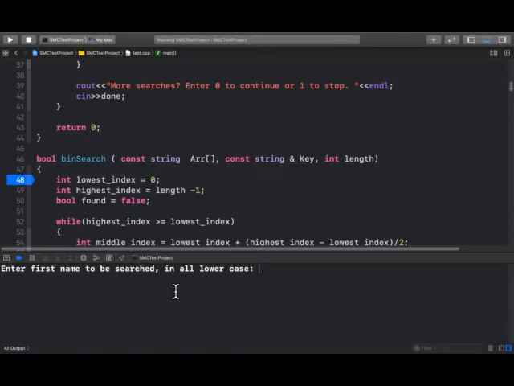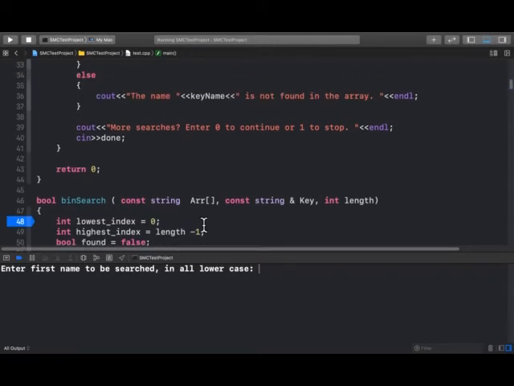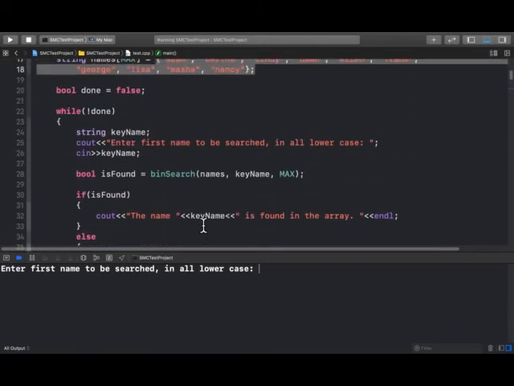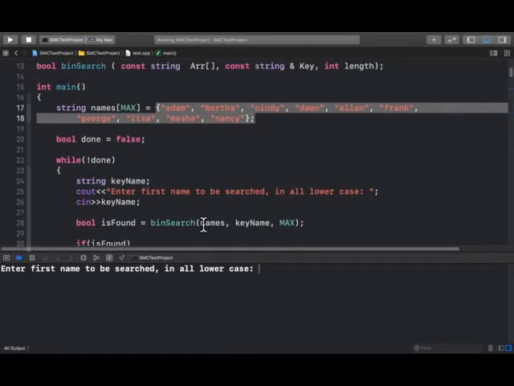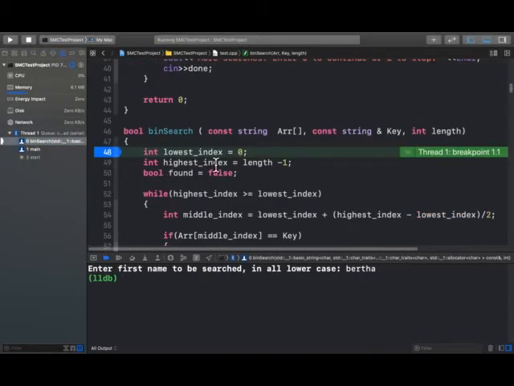and I'll take a name that is there. Let me see which name I want to get. I don't want something in the middle. I want a bunch of splits. So let's take Bertha. So lowest index 0, highest index will be 9, and 9 is higher than 0, so we'll enter the loop.